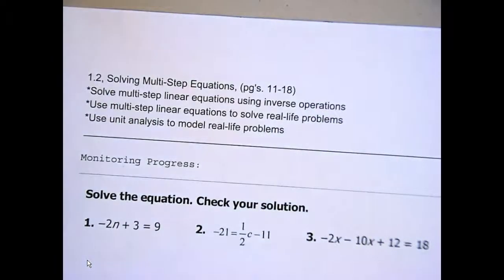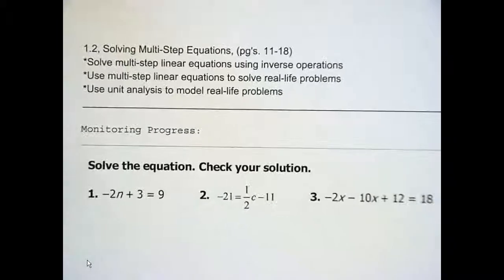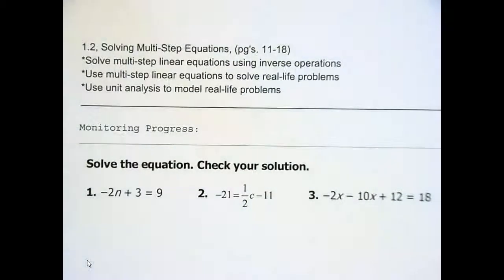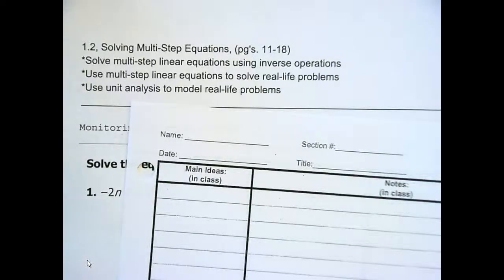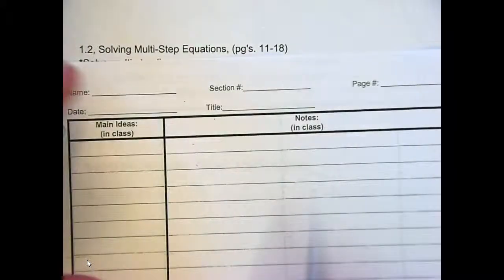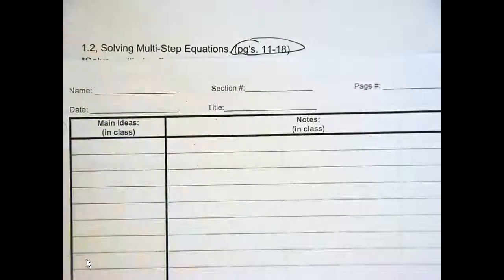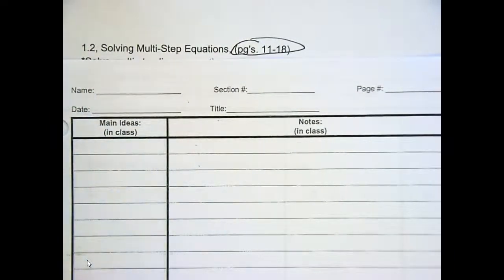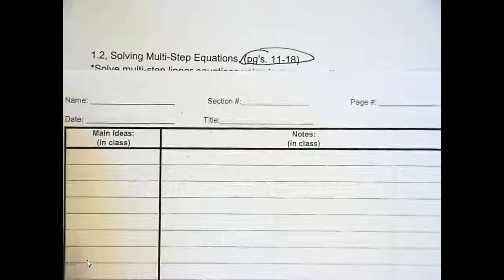So on your note page that you picked up on the way in today, let's make sure we're clear on what the title of our assignment is. Because I did get some emails and messages from a few of you that said, I could interpret it, like we had our digital lessons yesterday: 1.2 solving multi-step equations. McCoy, are you crazy? I got to do all 7 pages? That's not how you said it. That's just how I interpreted it. Now, if that's what you thought, that wasn't it. That's just the title, man.